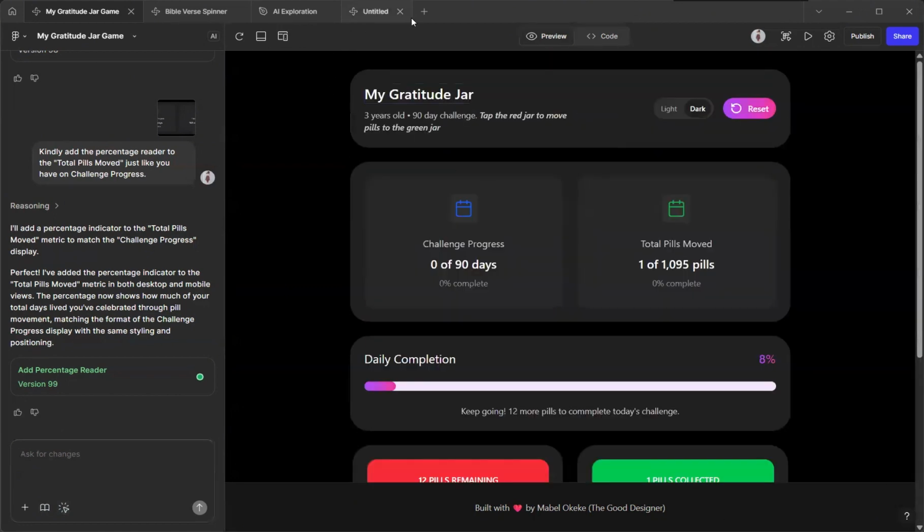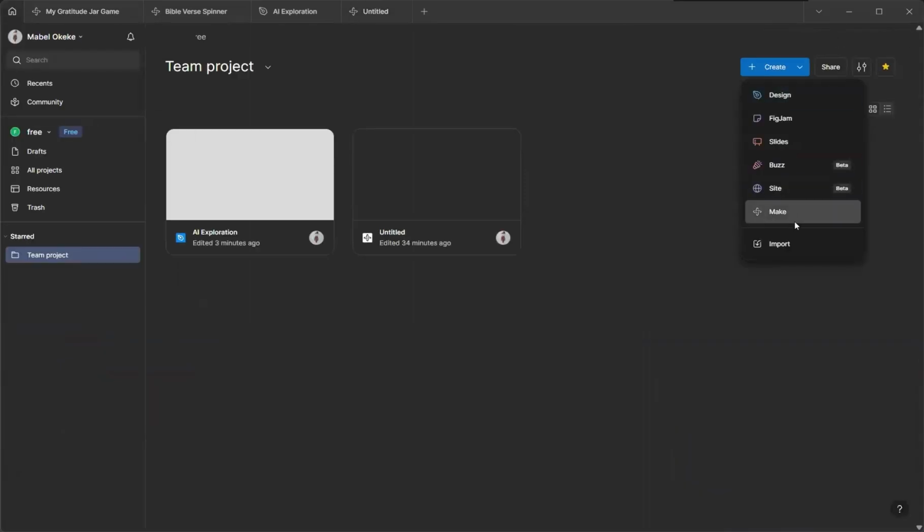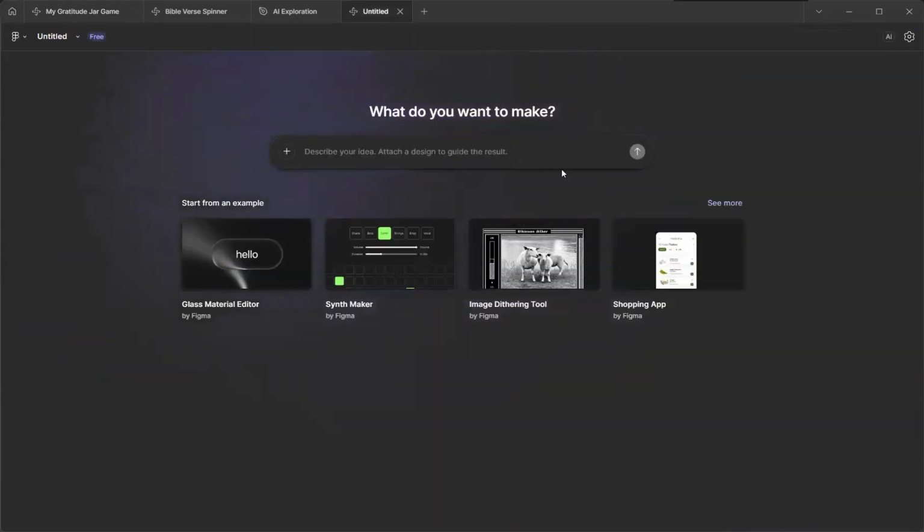Now let's put everything that we've learned into practice. We're going to build a product. Remember, I said initially that when you come here, you click on Figma Make, it brings you to this screen, and then you can start building. Right, so I already have a prompt. I want us to build a beauty studio web app where users can make a booking or book an appointment. We'll call it Glow Up Studio.